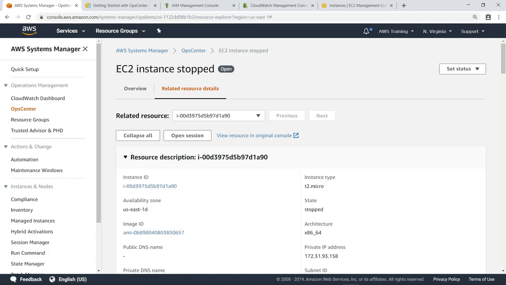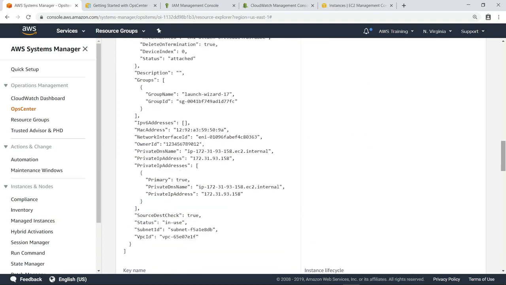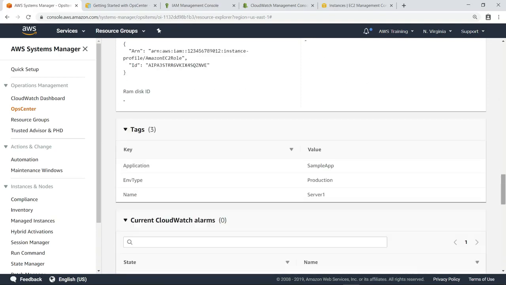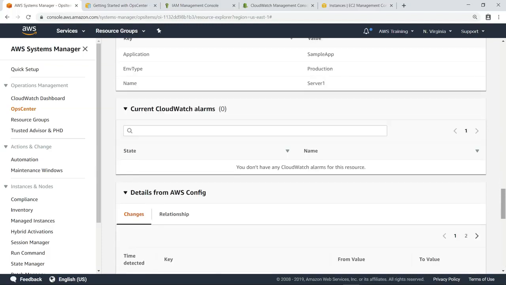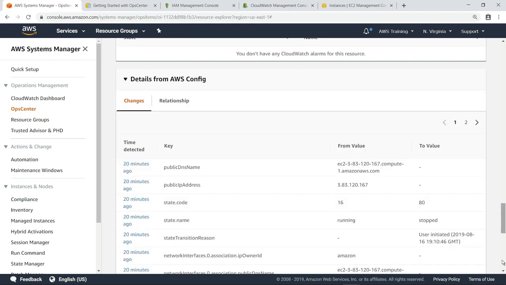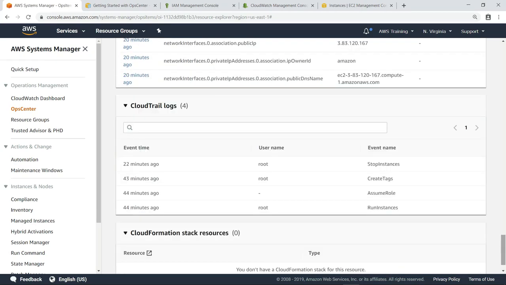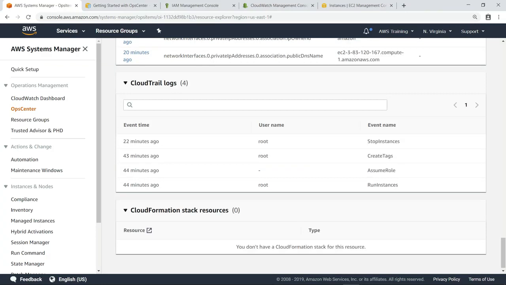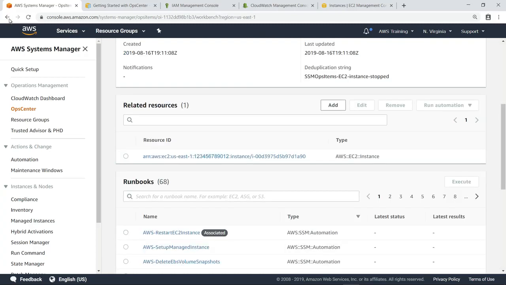The description here provides additional technical details about the instance that could be useful in troubleshooting the problem. To assist in your investigation, you can also see associated tags, current CloudWatch alarms, details from AWS Config, CloudTrail logs, and CloudFormation stack resources. If you need to, you can add other related resources to this issue.